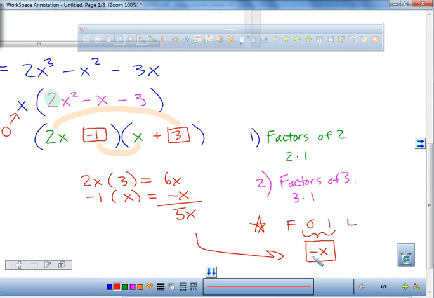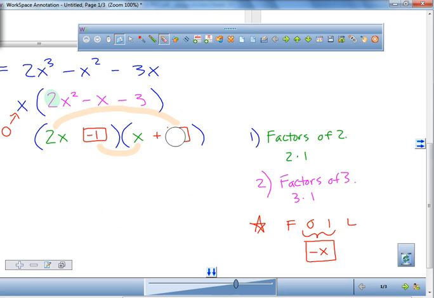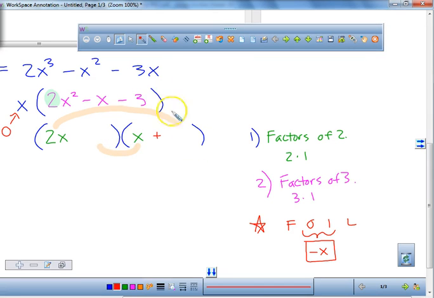It didn't work. So now we're going to try something different. Okay? So right now, I'm going to say, well, that didn't work. We wanted a negative x. So I'm going to erase this right here. Erase this right here. Anybody else want to give it a shot? Good job, Brendan.